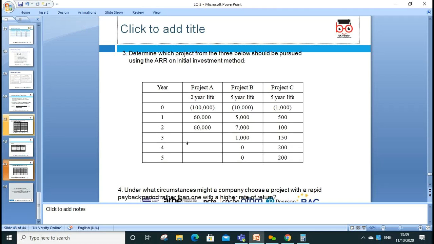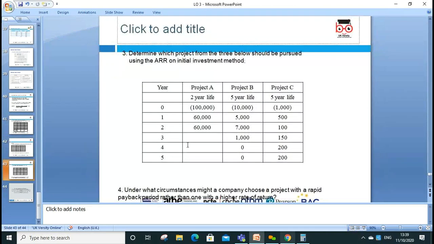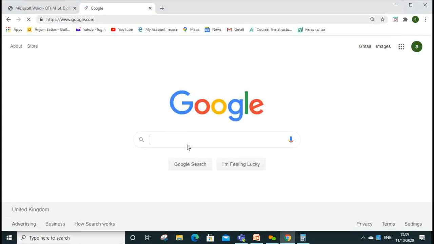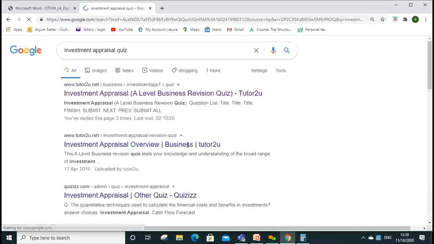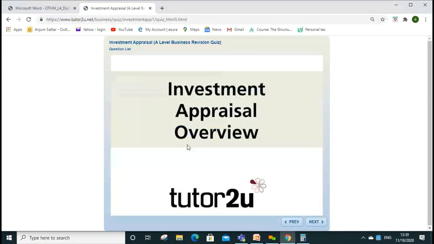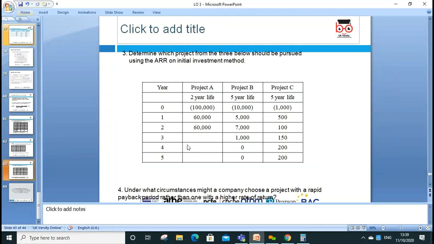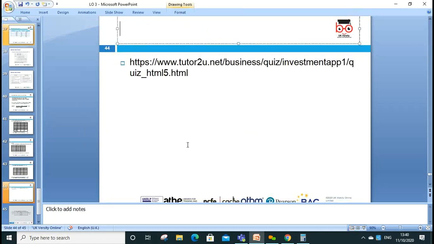So guys, I'm giving you this example. Further, you can use it to calculate which project is better. And further, we need to look at some investment appraisal quizzes. So, the investment appraisal quiz. I'll copy the link for you, and you do it in your own time. That will also help you clear your understanding. If you have any questions, you can drop me an email as well, and I'll get back to you. So make sure you do this quiz. I'll add one video for you as well, so that you can use it too.